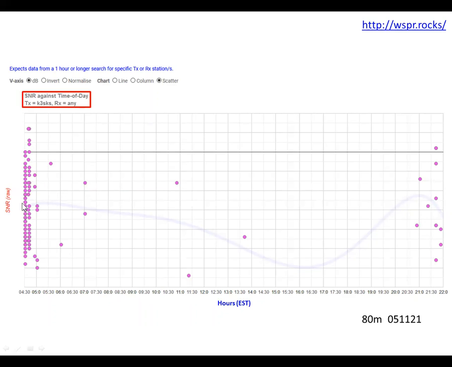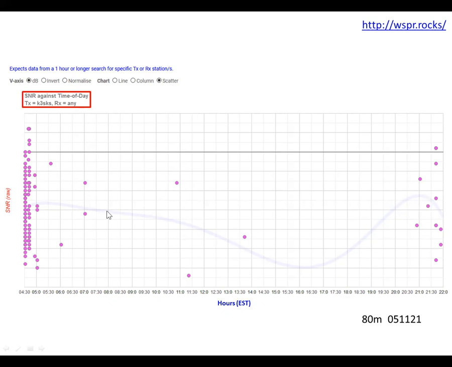In the morning, there were quite a few stations around the world that were hearing my signal. And then as the sun came up, there were fewer and fewer, so that during the day, very few stations heard my signal. And then later in the evening, about 8 o'clock here, these stations start being able to hear my signal. So this kind of soft blue line shows you how the propagation went during this time period.